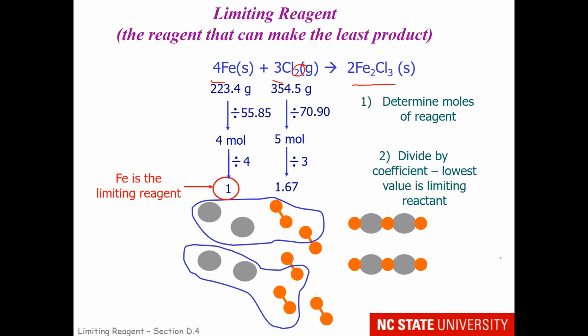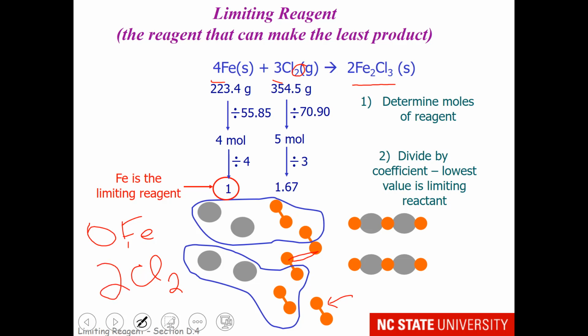Let's check. Going back to this screen, we definitely have 0 moles of iron. There's absolutely no iron outside the circle. What about our Cl2? Well, let's think about this. There's one of them here, and if I put these two together, there's a second one. 2 moles of Cl2 are left over, which is precisely what we got using our ICE table. And finally, we have definitely 2 moles of our iron 3 chloride product. So the circle method should match the table method.